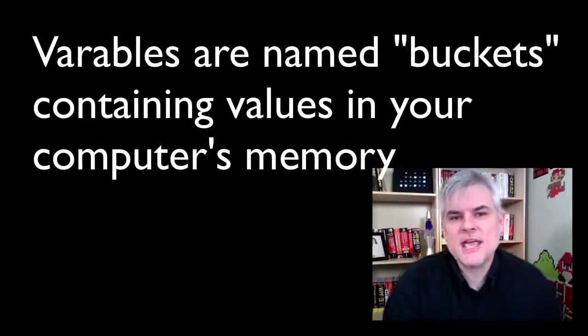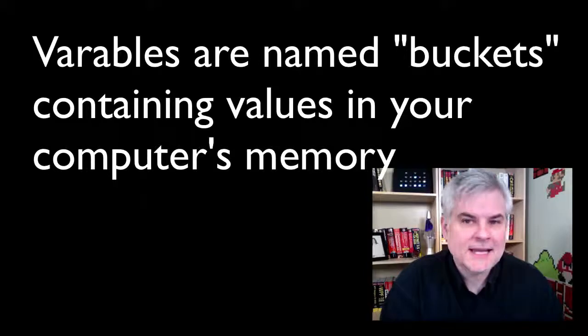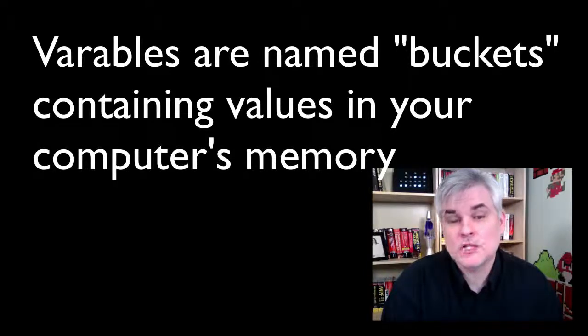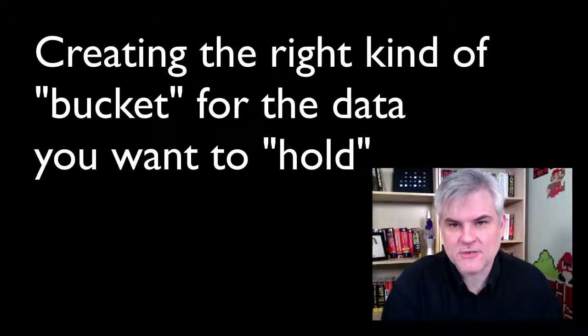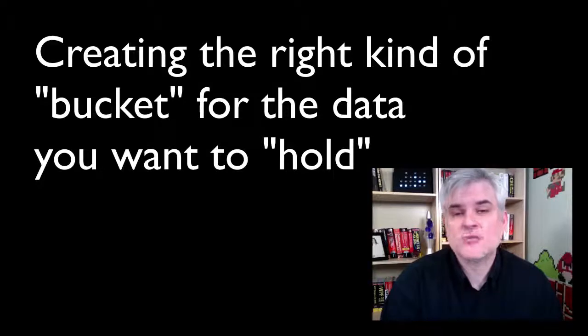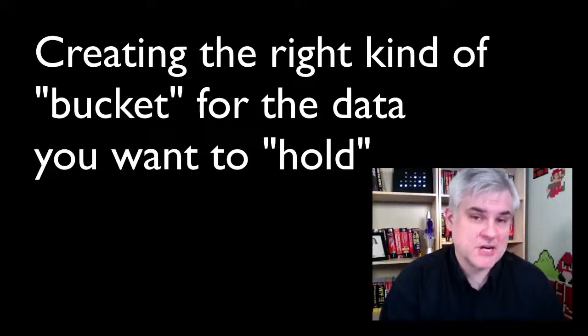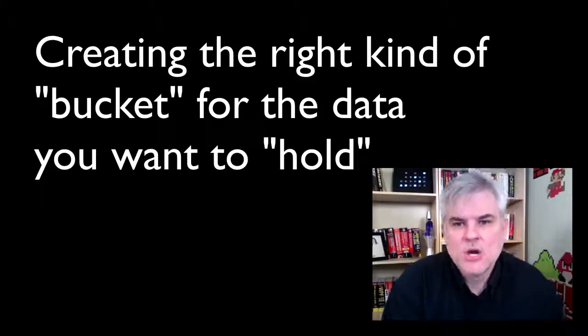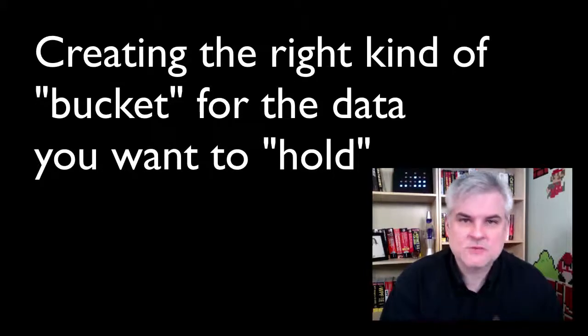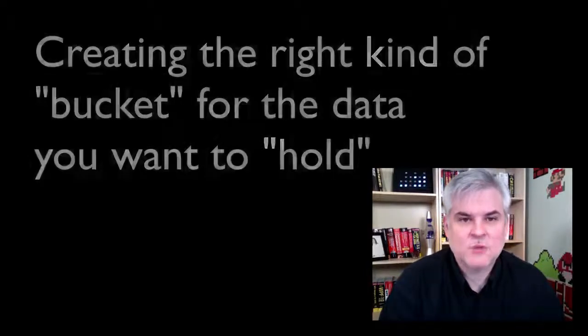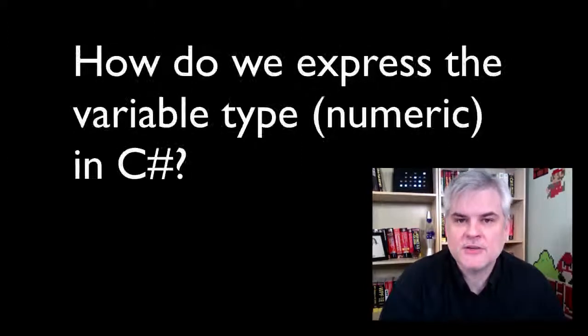There always is. But the name for x and y in C# is called a variable, meaning that it's a bucket in your computer's memory to hold a value. In this case, these buckets are holding numeric values. But we can create buckets just the right size for dates and times, for strings of text, for really big numbers, or numbers that have numbers after the decimal point. In the cases that we just talked about in x and y, we expect these to be numeric values. We know that, but we have to use C# to express this to the .NET Framework runtime.